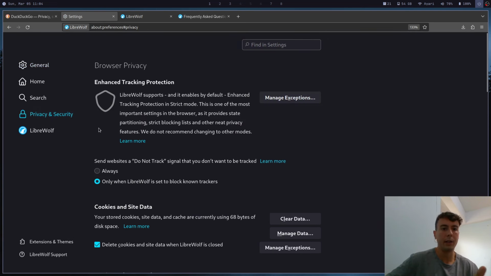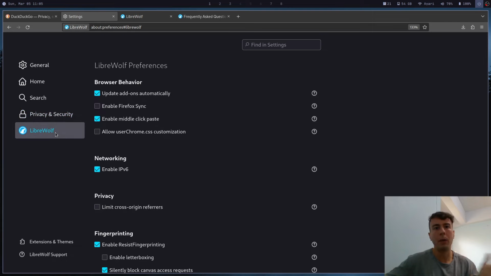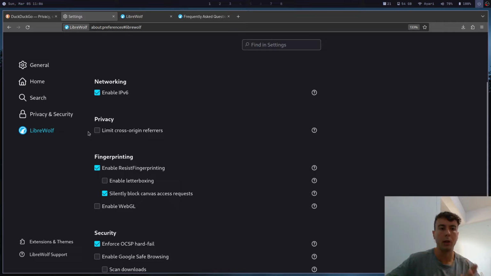And on privacy and security, they also have these as well. More links to learn more if you'd like to basically learn why they have made these decisions and how they protect your privacy. And so I think this will help a lot of new users that are just starting to care about their privacy, or people who have been wanting to get into hardened Firefox, but it just seems overwhelming to them. Because hardening Firefox with a user.js file like Arkenfox is a little bit daunting, and this makes things much easier.